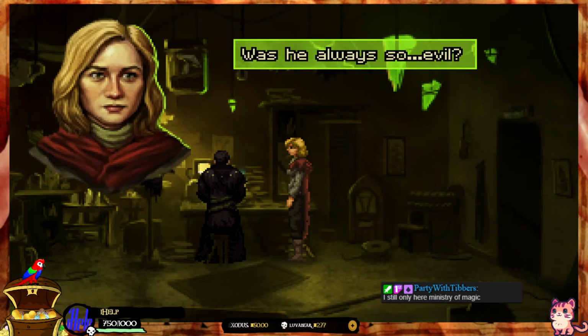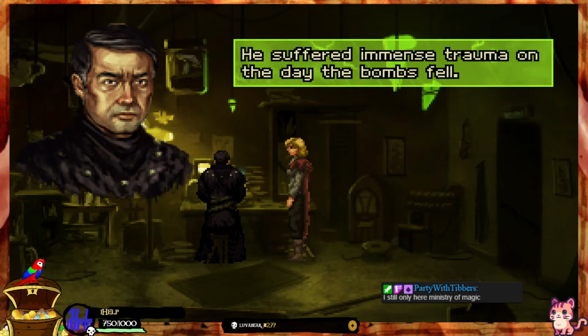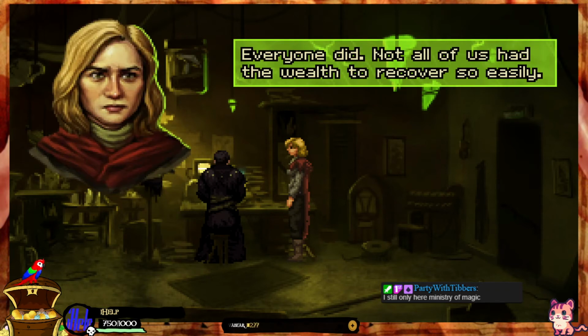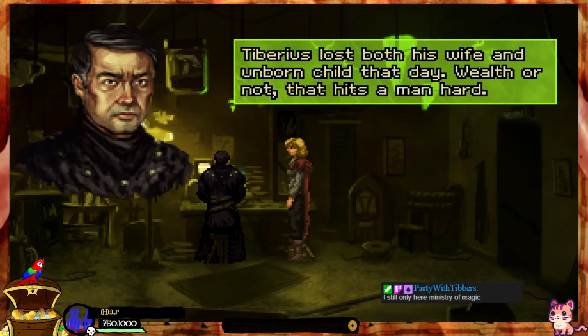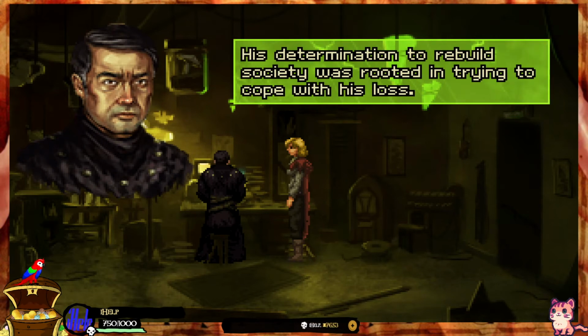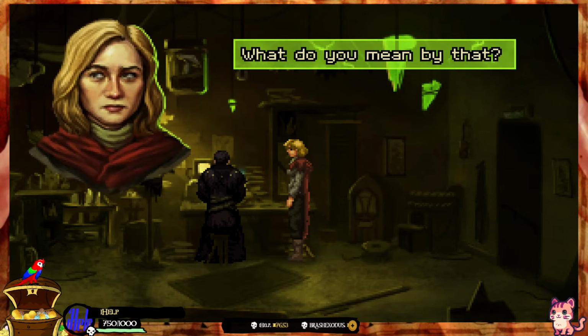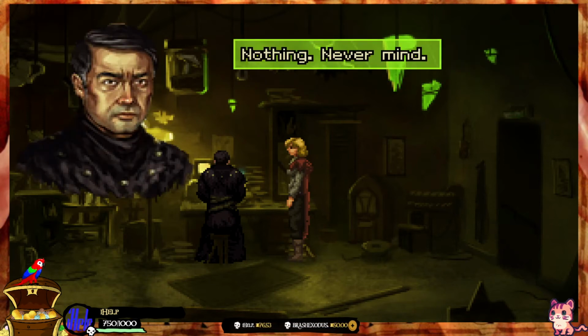Was he always so evil? I wouldn't call him that. Manipulative, yes. Ruthless, undoubtedly. But not evil. He suffered immense trauma on the day the bombs fell. Everyone did. Not all of us had the wealth to recover so easily. Tiberius lost both his wife and unborn child that day. Wealth or not, that hits a man hard. It left him quite mentally unstable, to be honest. His determination to rebuild society was rooted in trying to cope with his loss. In a way, I felt pity for him. Perhaps too much. What do you mean by that? Nothing. Never mind.